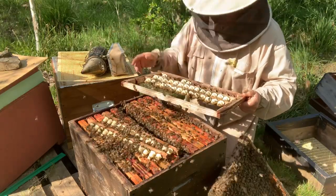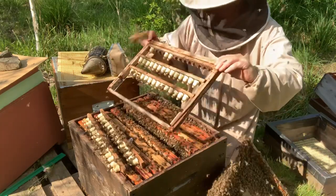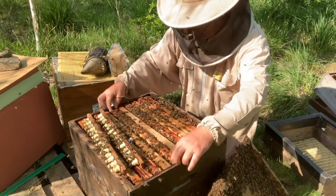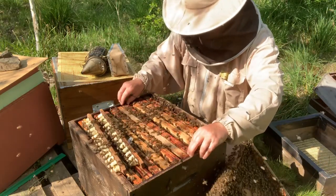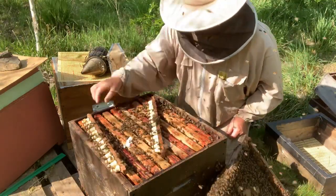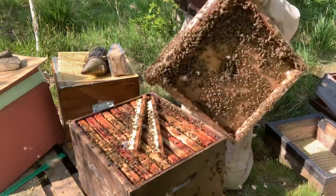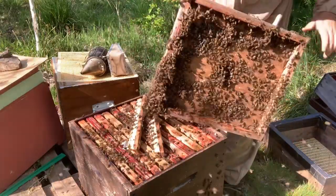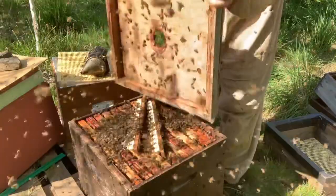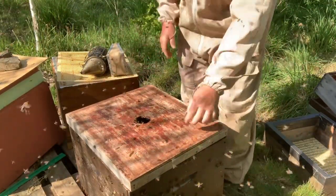I'm going to put two of those back in the middle of the bottom. Because I'm reducing the amount of cells I'm asking the bees to finish in a really strong colony, that's absolutely fine. There are about 28, 29, 30, 31 cells but it's a massive colony still, so I've reduced that number down. Those two bars will go to another colony afterwards. I'm going to pop this back in its place. I'm going to leave these across the middle like so, and they will be kept warm. I'll put this cover back on briefly and carefully without squashing any bees, so those cells will be kept warm for a few minutes while I take them to another finisher.